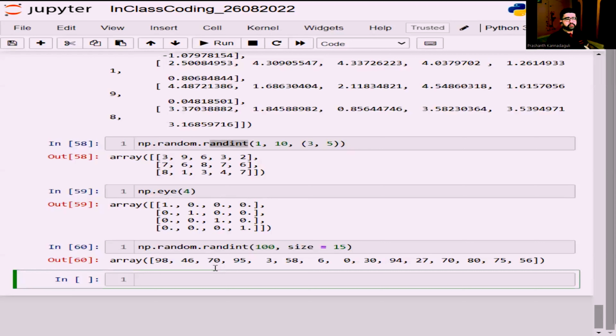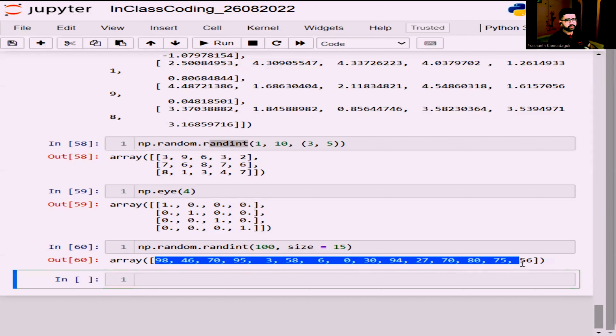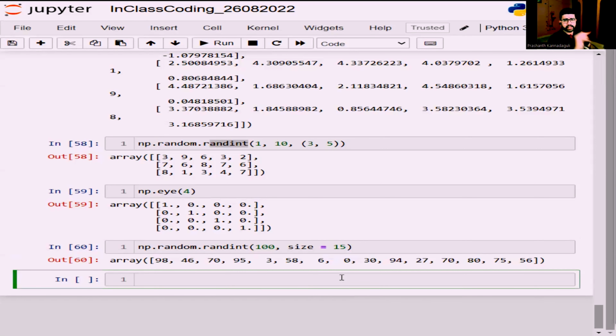So an array is created which is one-dimensional. The number 100 says that the highest number should be 100; within 100, you can generate any random integers. 15 is the size. If you count how many entries there are, that is equal to 15. So this is how you create a one-dimensional array.